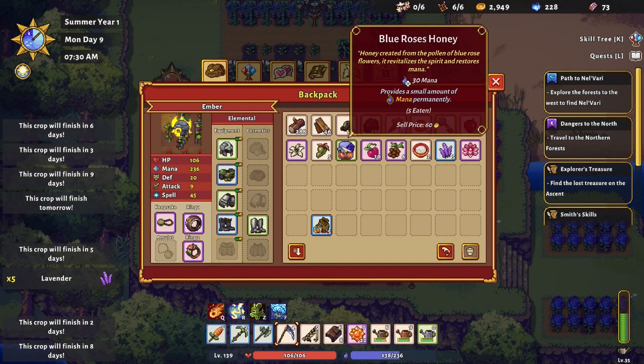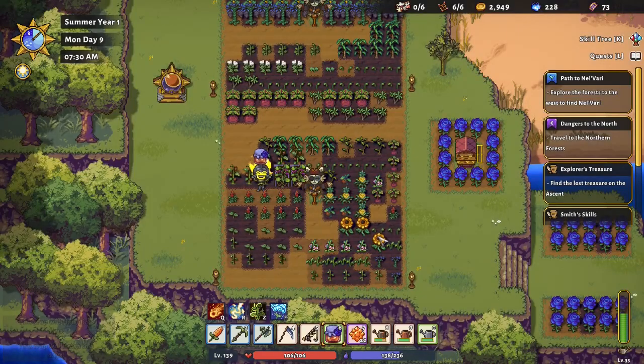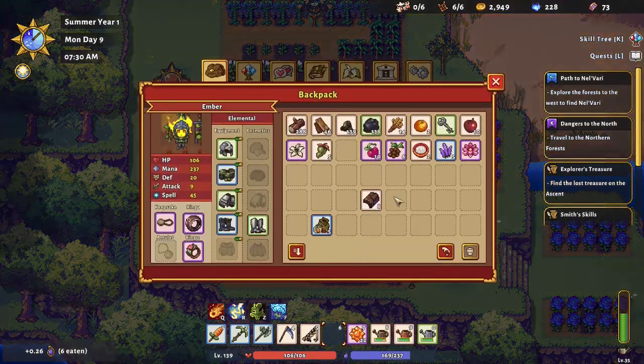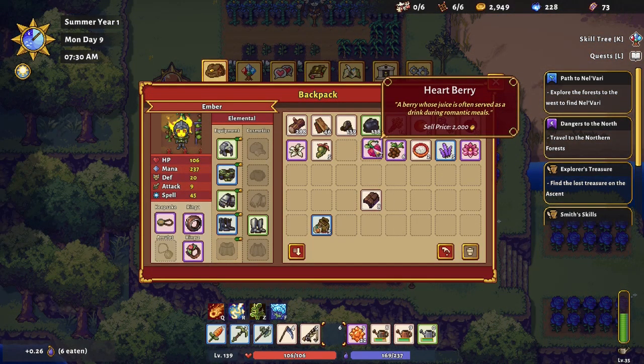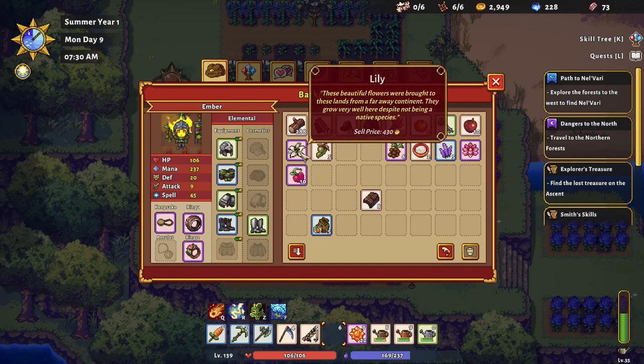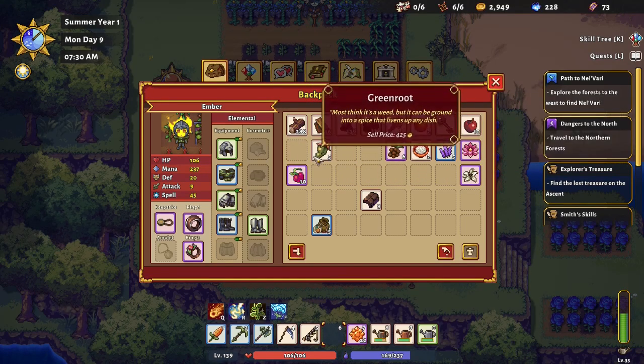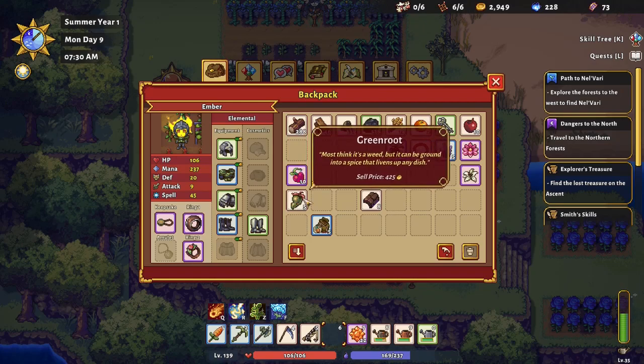Looks like everything. So we're gonna eat this honey since it gives mana. Nom nom nom. Heart berries. I don't know if I need these for any bundles. I should check first. I know I need lilies for a flower bundle. Green root, we can just straight up sell. I don't need that.